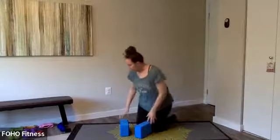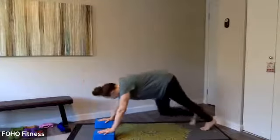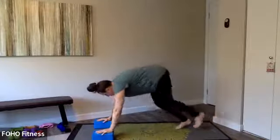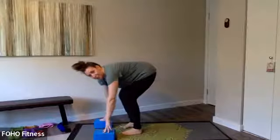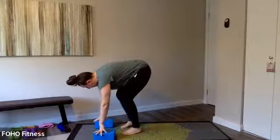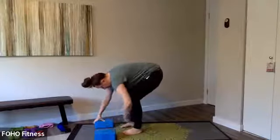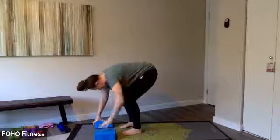We're just gonna keep moving. All right, next one, bend the knees, inhale. Exhale, walk up or jump, forward fold. If you've never tried the blocks, using them the way that I'm using them, you should try it. It makes the movements, transitions much easier if you have tight hamstrings and hips like me.